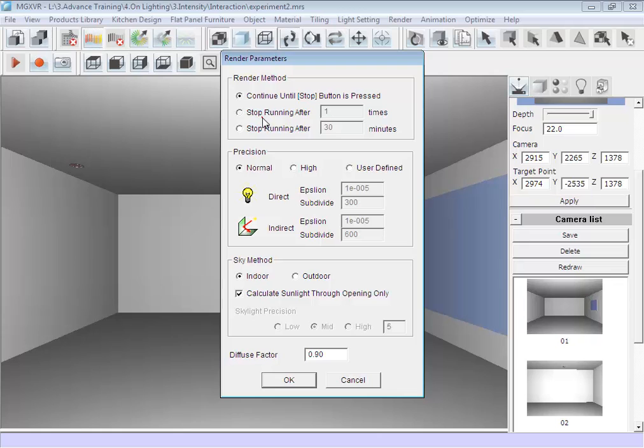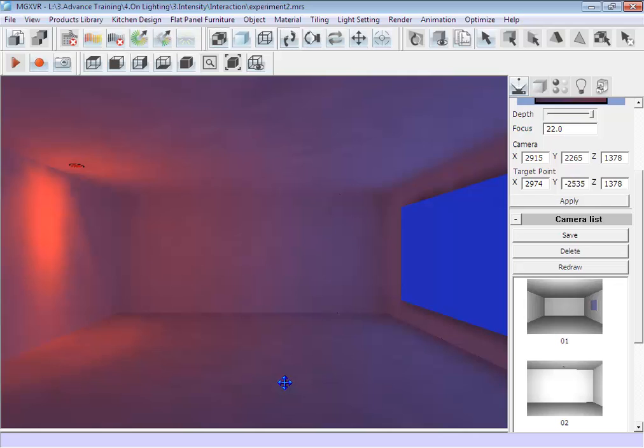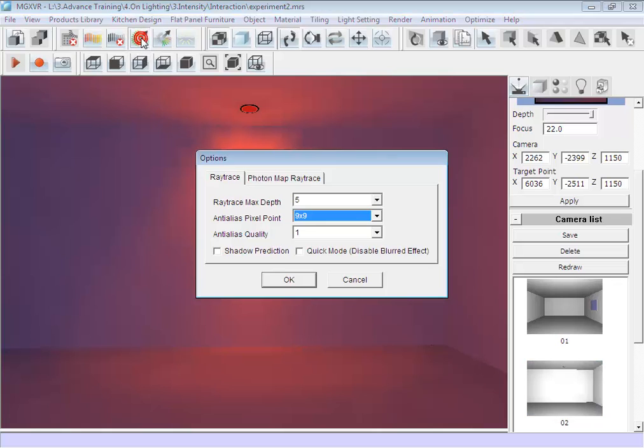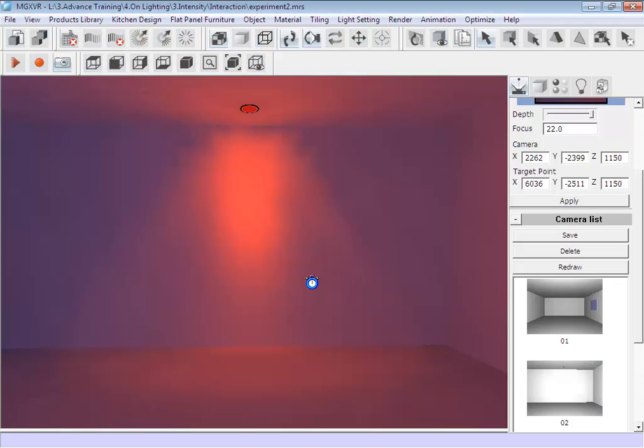Turn on lights again. The red IES pattern is quite the same, which means it is not affected by the enlarged blue light.